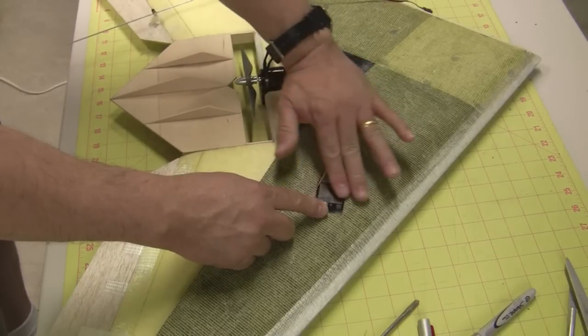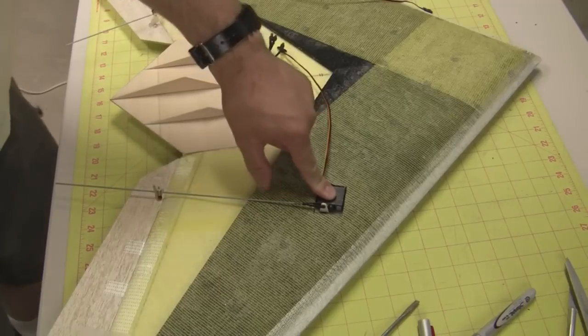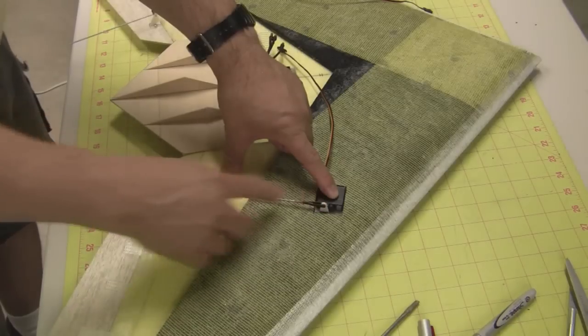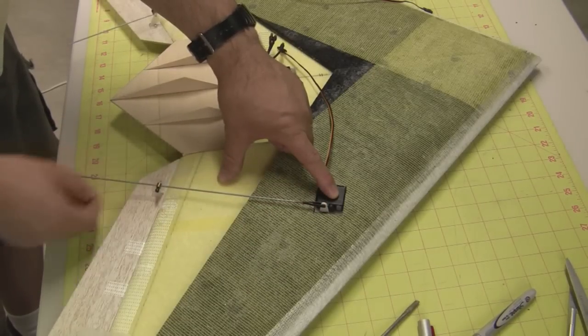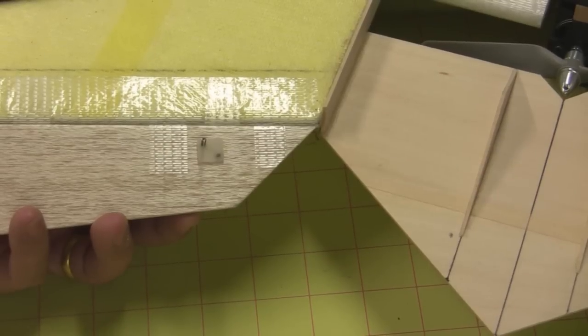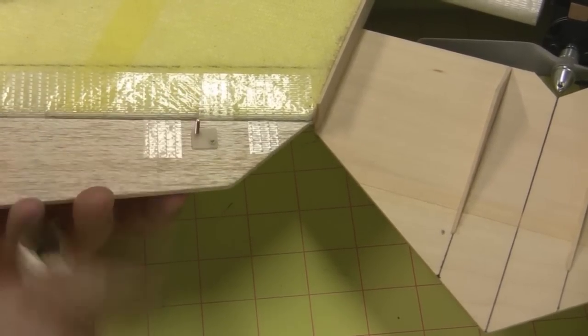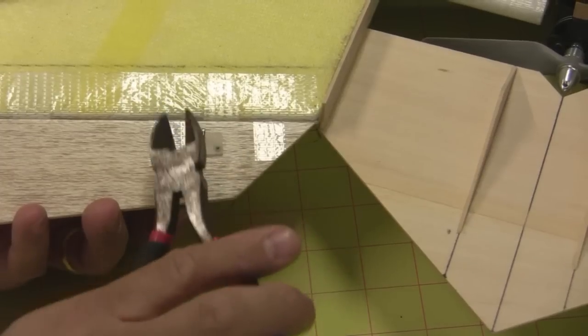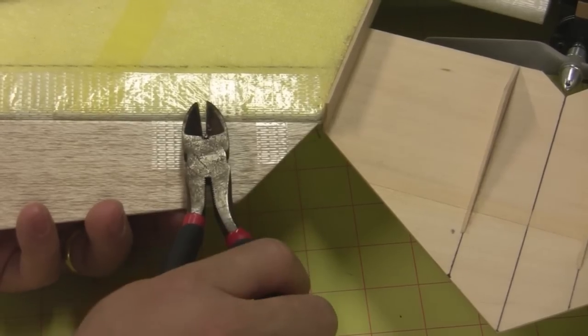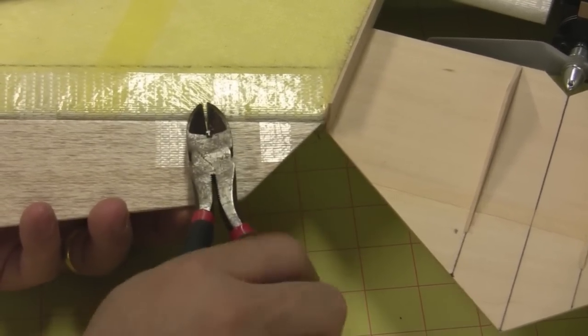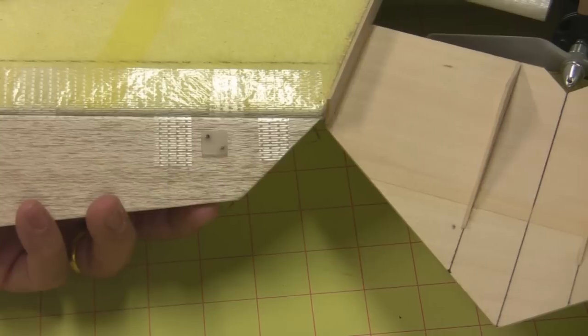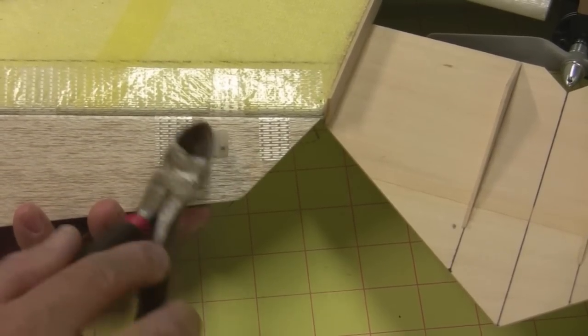Basically, we're just gonna hot glue the servos in. After we've got the servos glued in, then we can go ahead and connect the control rods and the control horns, and we'll connect them to the elevron. Once you have the control horns bolted on, you're gonna need to cut off the excess part of the screw. I usually just use a pair of wire cutters and clip them off as close to the base of the control horn as possible. They usually cut off fairly easy—you just gotta work at it, clip them off. It might be a little burr and you might want to file off with a piece of sandpaper or a file, but you want to cut them off flush with the bottom.